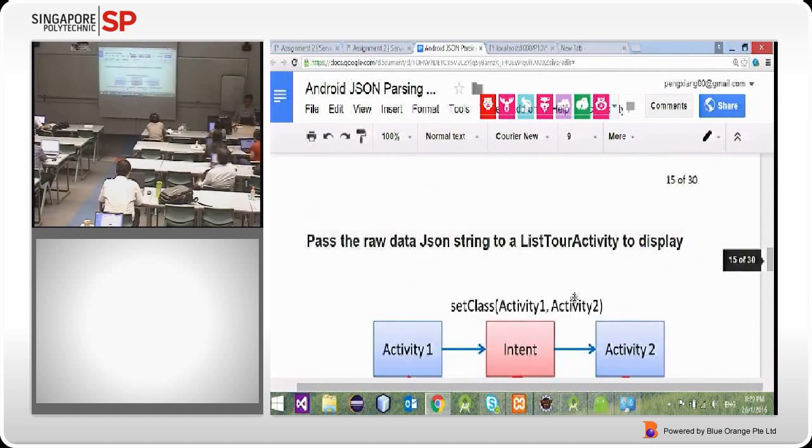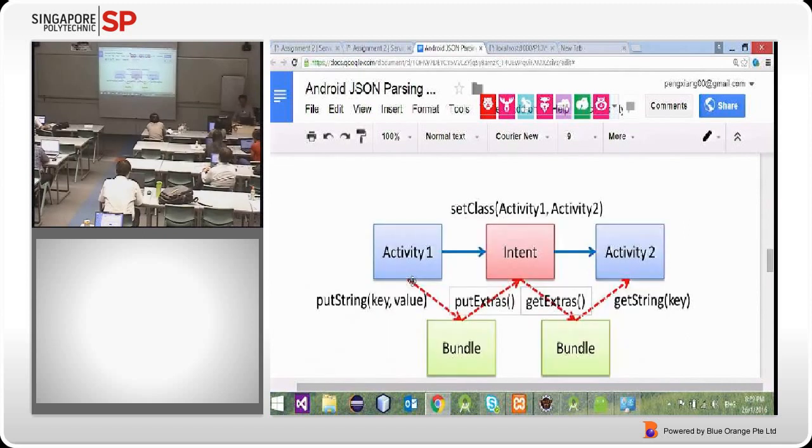This activity has two threads. One is the main thread, and another thread is an asynchronous client to interact with the web service. After that, they call back this main thread, and the main thread on success displays the JSON stream over here. Now the user clicks another button, moving to this one. We need to pass this JSON stream using an intent. Associated with the intent, you can put extras in a bundle. That means the JSON string you can put over here. Let's take a look at the code, how it works.